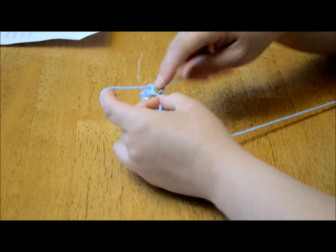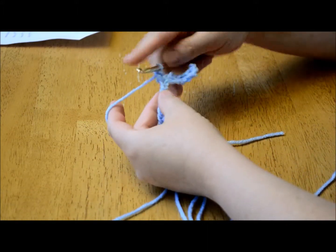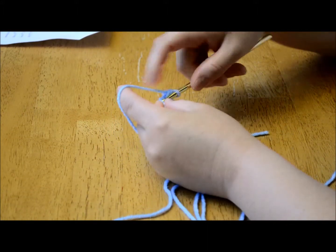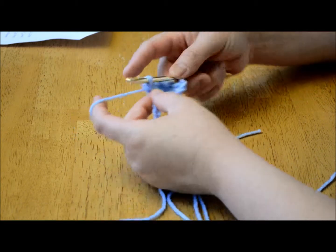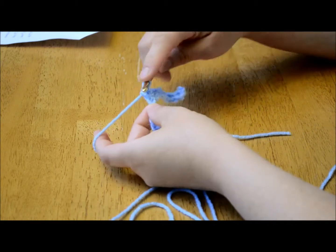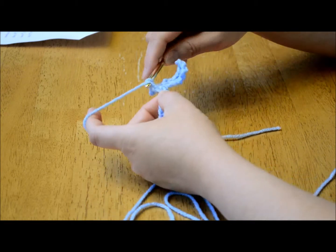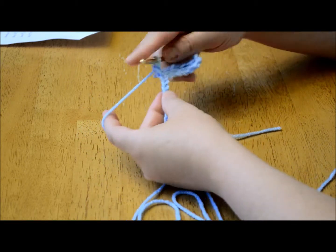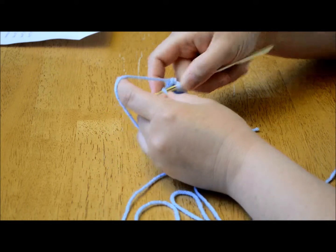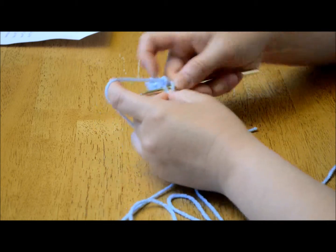1 and 2. You want to make sure that you have enough slack on your yarn too, because that can affect your gauge as well. You're going to skip 1 and go through that one, through once and another time. Okay. Go through the same one, pull through once, pull through twice. You're going to skip another one, and you're going to do 2 single crochets there.